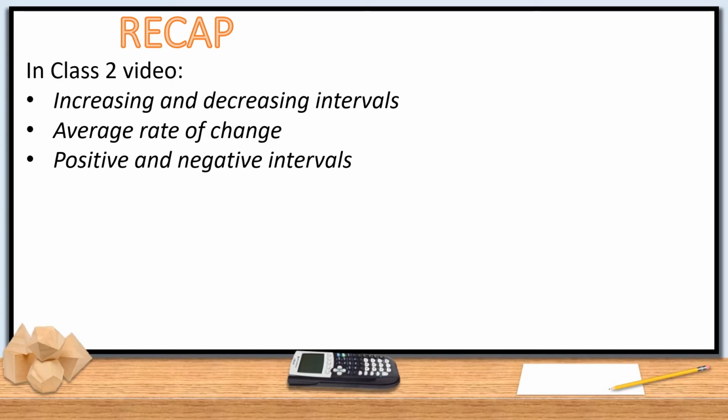In our last video, just to recap, we talked about functions again, but how to identify when they're increasing and decreasing and writing the intervals for that. The average rate of change, so remember this is rate of change is slope. This is the average slope. So it's from the first point in the domain, the lowest, to the highest, and then what the slope is between those 2 points. And then positive, negative intervals, positive being when the range is above 0, and negative being when the range is below 0. So what values of x result in a y coordinate greater than 0? What values of x result in a y coordinate less than 0?